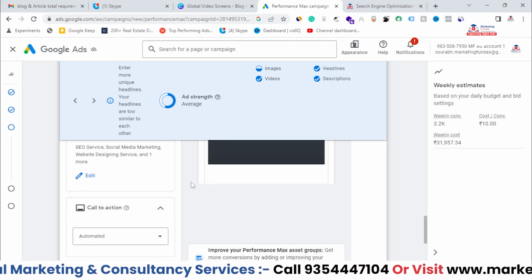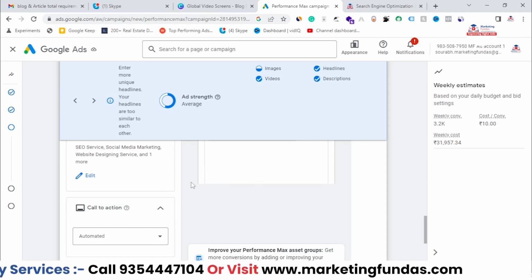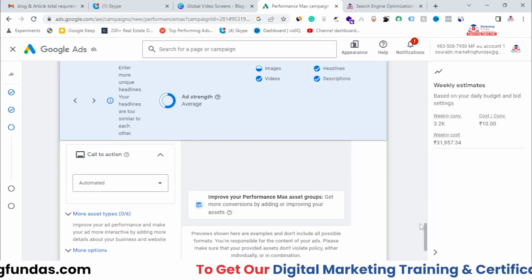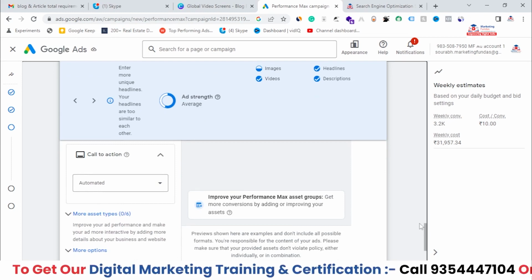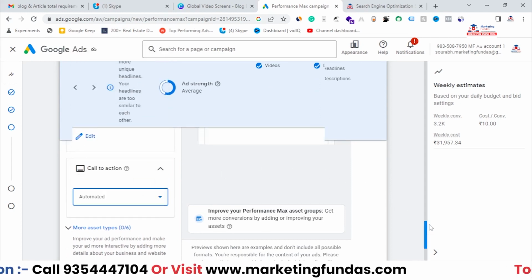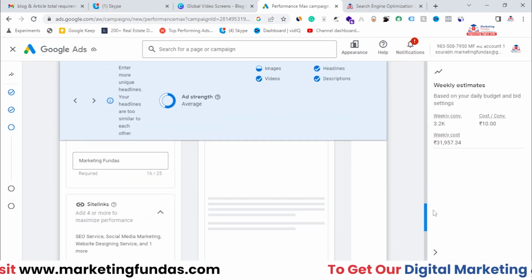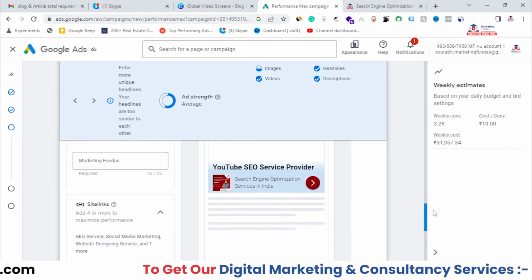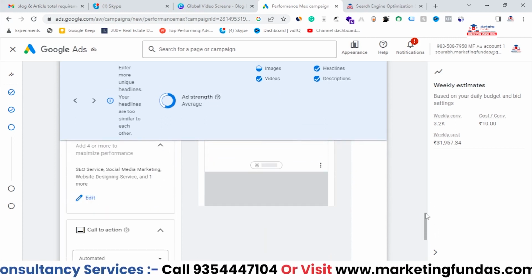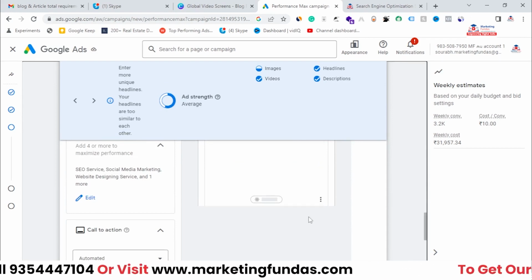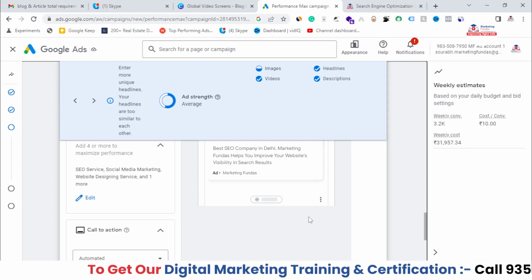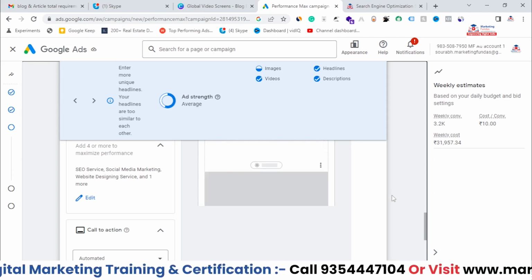Here it is recommended, or you can say it is good, to keep it on automated, because in different types of ads Google will automatically change the call to action, right? Somewhere it will show learn more, somewhere it will show click here, somewhere it will show buy now, but it depends on your ad type, right?